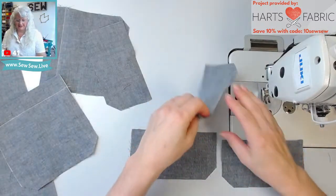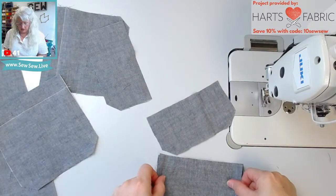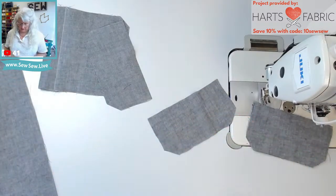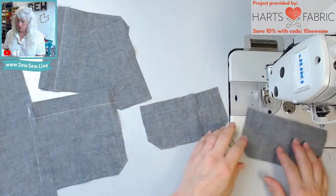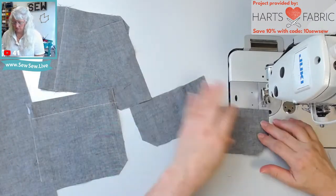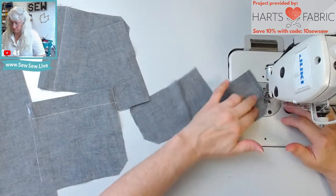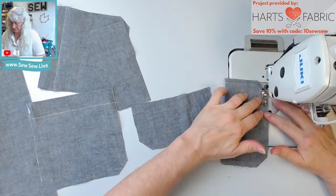You ironed it. So I think I'm going to do... Let's see. If I do quarter inch seams, it's going to be barely over 5 inches. So I'm going to do quarter inch seams because I don't really have much choice otherwise right now. Whoops, I'm a little far there.